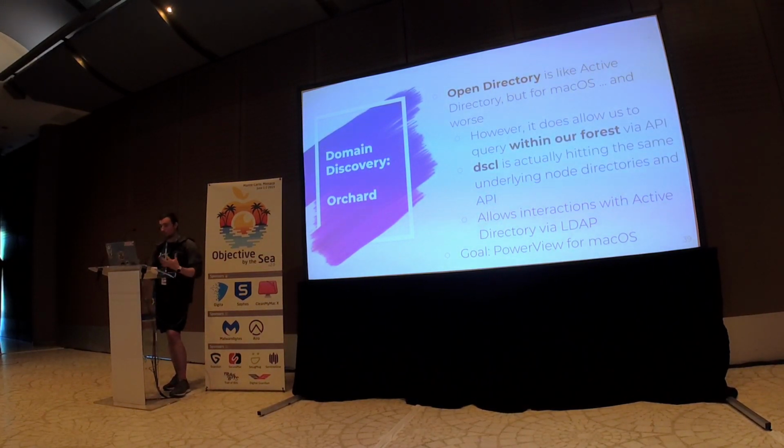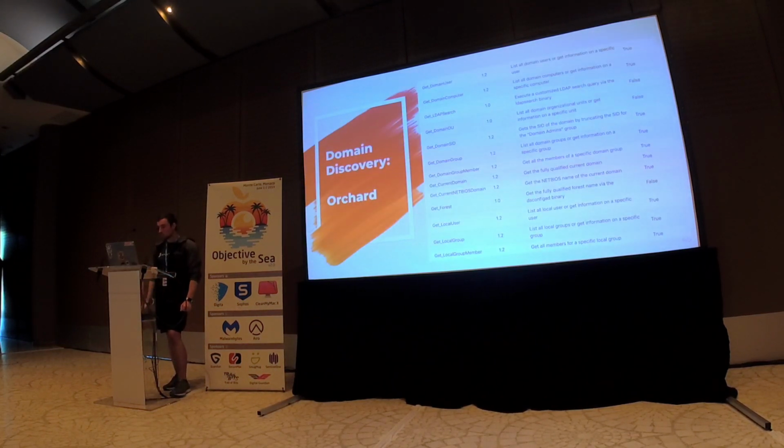And so whenever I wrote this, the goal here is to have a Mac equivalent of PowerView. Most people use this to do a lot of their Windows operations, but we didn't really have anything on Mac for this. So I went through, started doing a whole bunch of different commands, mirroring the PowerView style. And you can specify whether you want to hit the Objective-C APIs under the hood, or if you want to do the more traditional route of actually spawning DSCL, DSCacheUtil, all these sorts of things just outright.